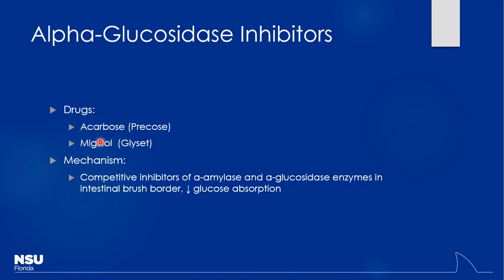But the two in here include acarbose and miglitol. Now, do you think these would cause hypoglycemia? Probably not, right? Because all it is doing is blocking absorption of glucose. It doesn't really do anything to the actual plasma glucose itself. It kind of blunts the increase you would see with a high carbohydrate meal, right? And when do you think you'd want to take these? Probably with meals, right? That's when all the carbohydrates are going to be coming in.